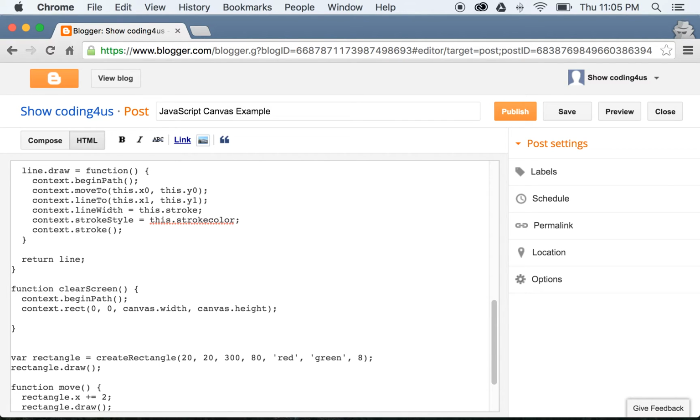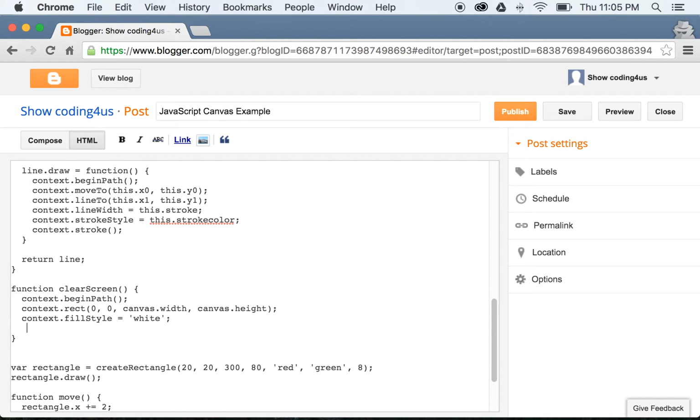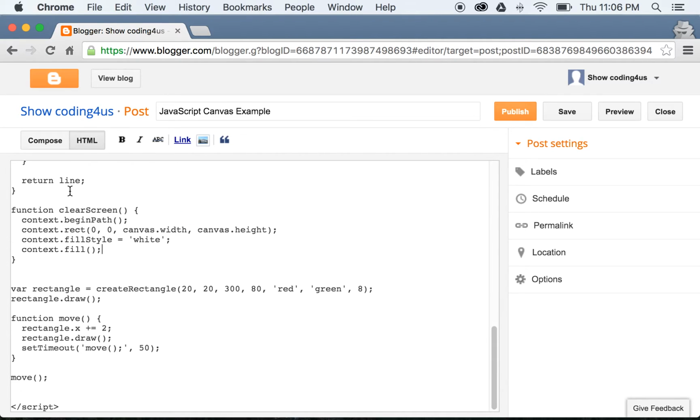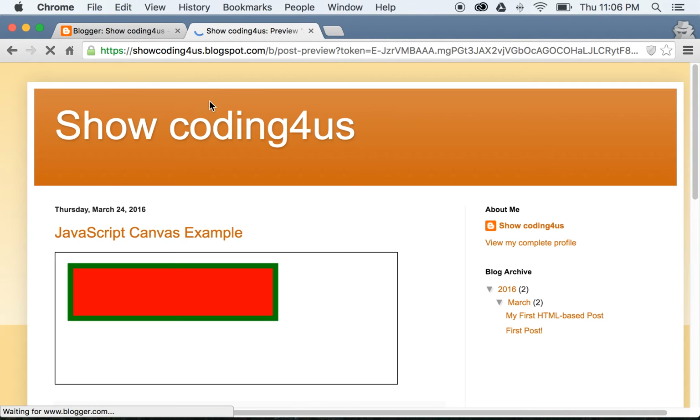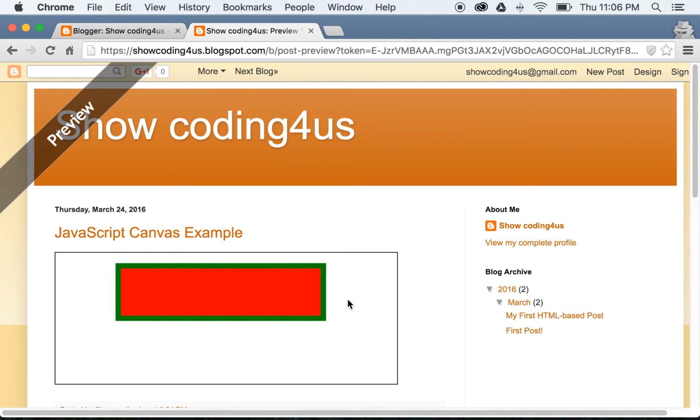And that allows us to understand exactly how wide and how high the canvas is. And we can use the fill style of white. And then we'll just fill in our rectangle. So now, before we draw it, if we clearScreen and preview our work, it'll look like our rectangle is slowly moving across our canvas.